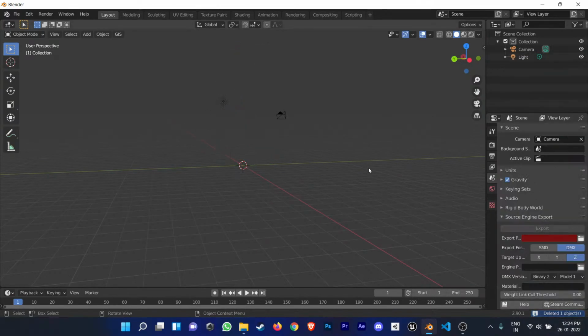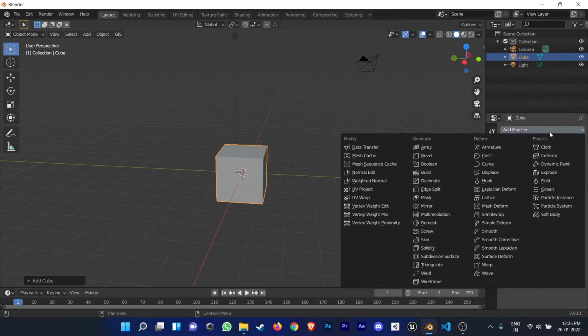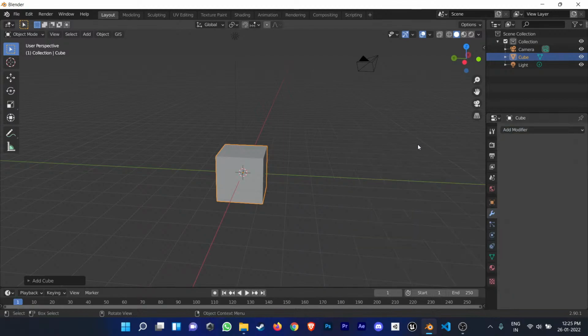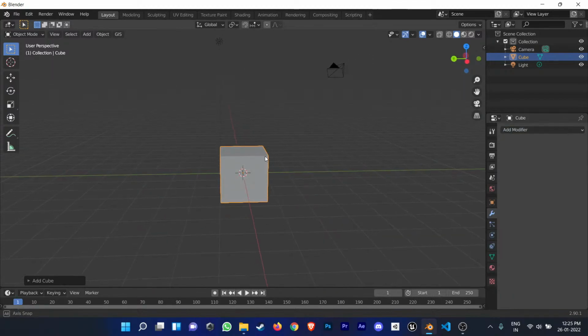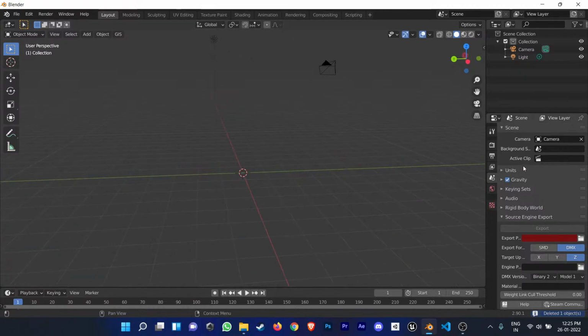Now we have only 30 minutes to go. Let's add a cube again, add a modifier, and let me show you which modifiers are left. Okay, skin modifier. Let me show you what the skin modifier does. Then solid modifier, triangle. I think we will only be able to complete all these generate modifiers today. We are not able to see any deform modifiers or the physics modifiers. We will be seeing them in another workshop. So let's delete this cube again because I will be needing something else.